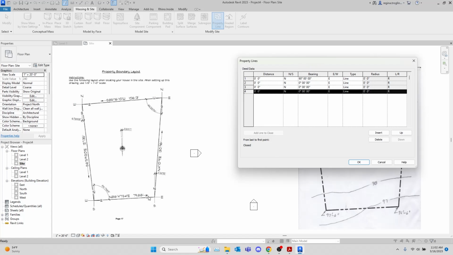my professor actually did some arrows just to give you the basic concept of how to do property lines. When you're doing property lines, it's like you're walking in a circle around the site. Whether you're going clockwise or counterclockwise, it doesn't matter. You just have to pay attention to which way the line is going. So we're going to start off with number 1. We're going to start here in this corner at the very bottom, and we're going to come to the right. So we're going to go counterclockwise with this.